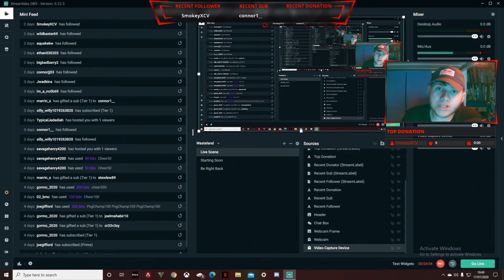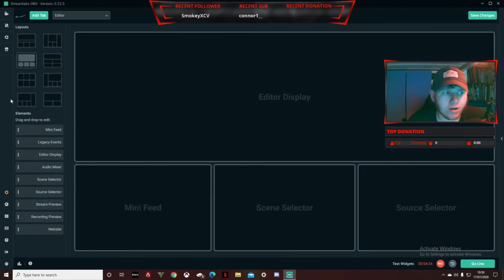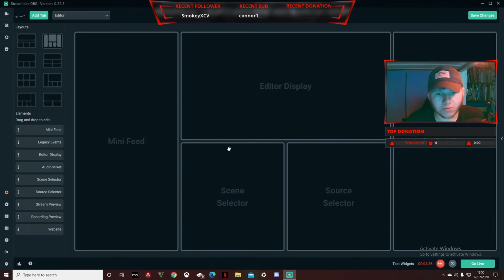Okay, so like I pointed out before, my screen, how it's laid out, isn't going to look the same as how yours does. The way you fix that is if you come down to this bar here, where there's the 7 icons, and you want to press the one with the 4 squares. It's layout editor, it's labeled. Once you hover over it, press on that and you can select all the different ones. It tells you what's what. Your mini feed, so this is one I've got. Mini feed is what happens when you get a follow, bits, sub, gifted sub, host, literally everything that happens comes through there, except normal chat.